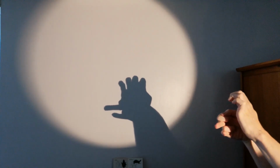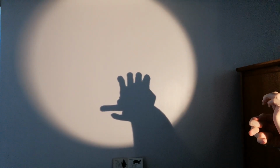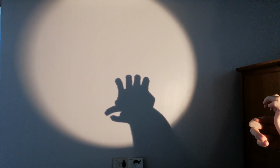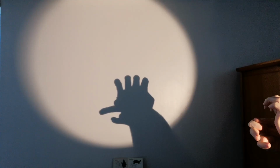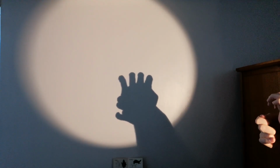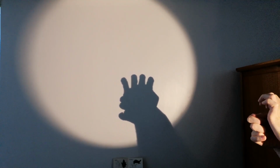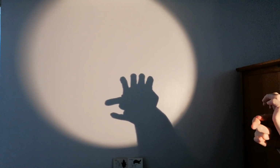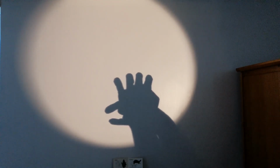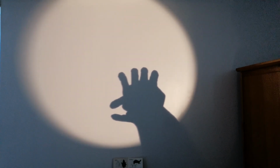Now, I know that the nursery rhyme says that Old King Cole was a merry old soul, but he doesn't look particularly merry, and he's got a very long nose. So let's have a little bit of a play with this. Let's see if we can change him a little bit. Let's make a shorter nose. Now he's got no nose. Oh dear. Let's try that for a nose. So I've now switched fingers. I'm now using my index finger. And there's Old King Cole.